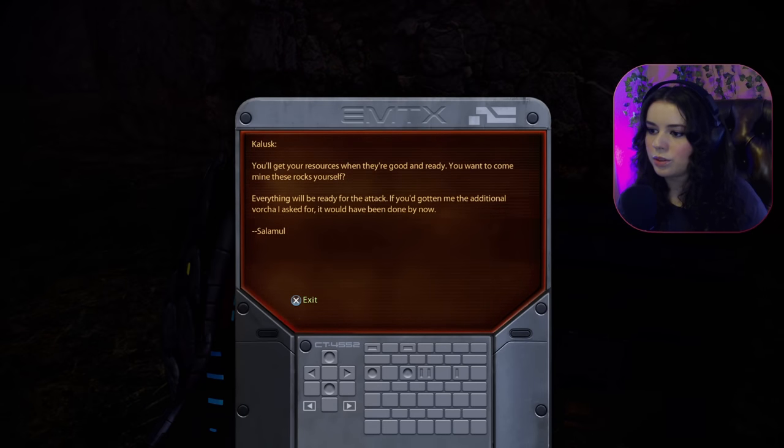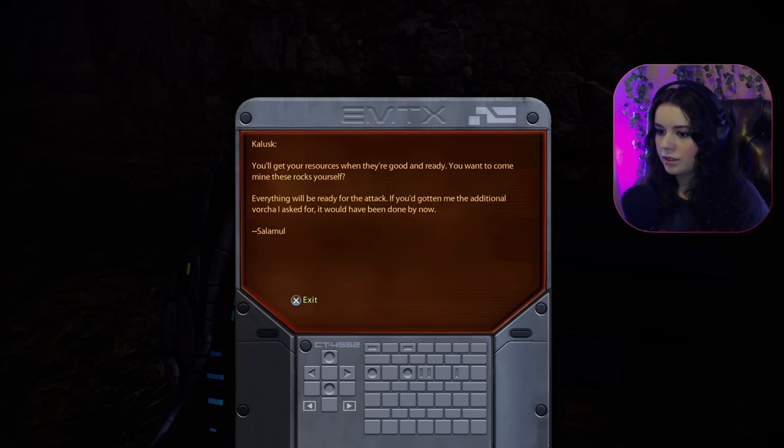Kalus, you'll get resources when they're good and ready. You want to come mine these rocks yourselves? Everything will be ready for the attack. If you'd gotten me the additional Vorcha I asked for, it wouldn't have been done by now. Salamul.